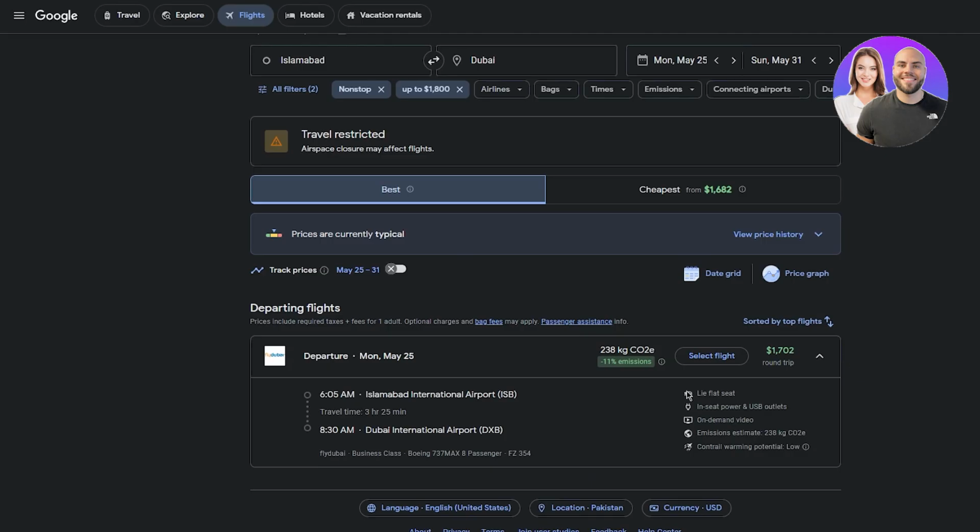Now, you can go ahead and check this out. It flies at this time and reaches Dubai at this time, and you can see how the seats are, you can see how it works accordingly, and this will help you balance your cost with a lot of comfort because sometimes a slightly more expensive flight will save you hours of travel time.